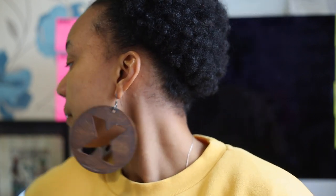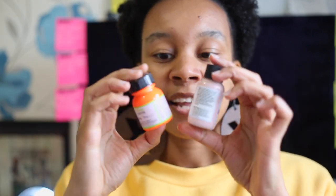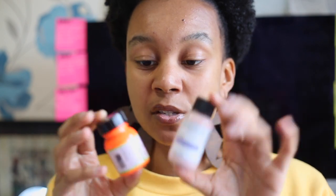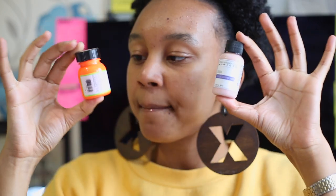On first glance, like I said, I thought that the paints were quite small, but let me compare them to my Angulus direct ones. Angulus direct are just fatter, but technically the bottle contains more in this one. So as you can see, let's compare them side by side. They do also sell bigger bottles like the Angulus ones, but I remember checking on their website, their bigger bottles are actually smaller than the Angulus direct ones, but it's not a drastic amount.